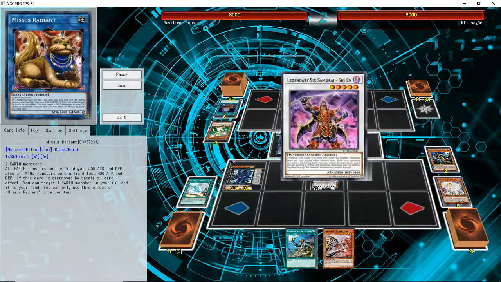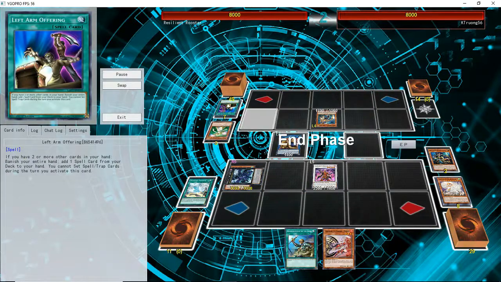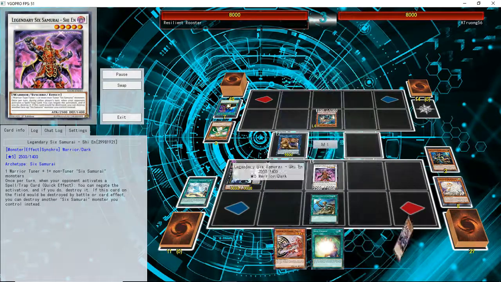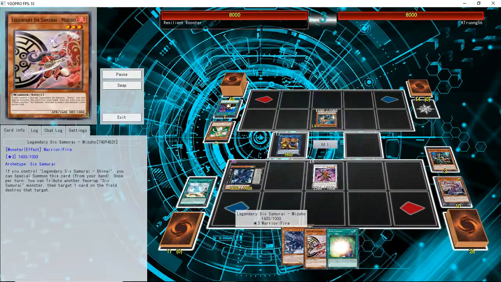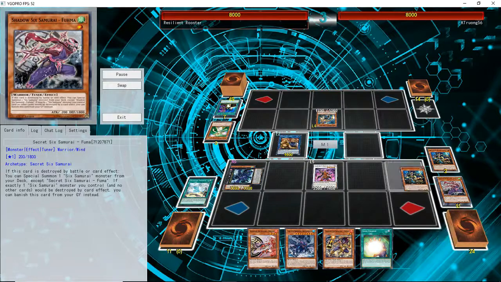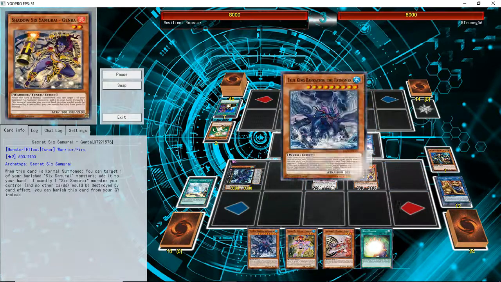So now I basically locked my opponent from monster effects, and my opponent just tried to gamble with Left Arm Offering, and I negated it, and at that point the game was basically over. So I drew the Soul Charge, but Soul Charge is not needed anymore. I destroyed the Fuma to get Kazaru, and at this point I'm just toying around.